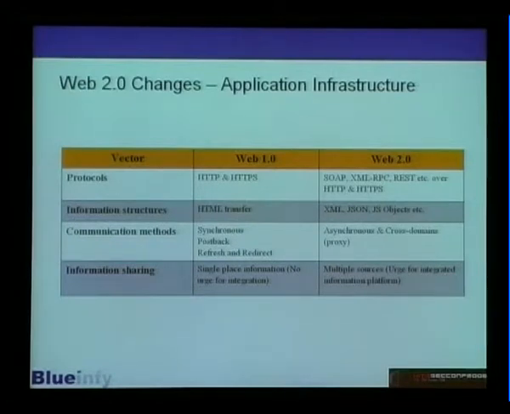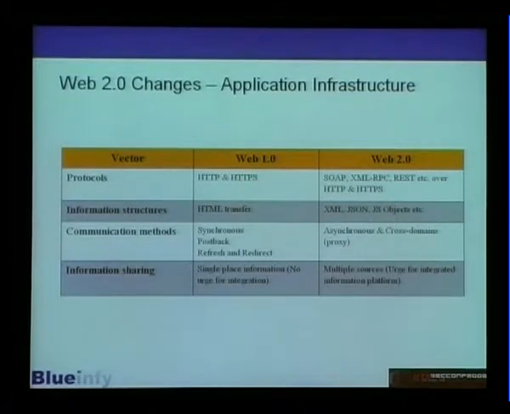Communication method, the most interesting. Web 1.0 applications are synchronous, boring: post back, refresh and redirect. You go to one application, you get 5 links, you click one, you go to the next. While your page is getting refreshed and reloaded, you can't do anything. It's all synchronous. Your socket is blocked, your browser is stalled and such. In 2.0, what you have is asynchronous and cross-domain. 1.0 applications used to run on one single domain. So say for example you are on xyz.com, your entire application is running on xyz.com.